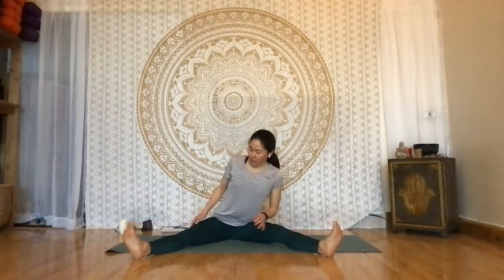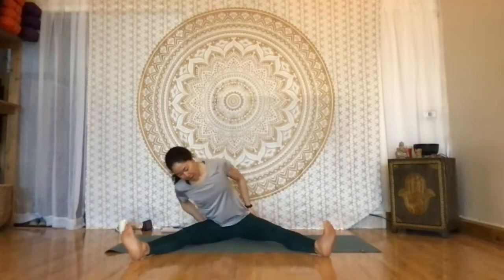Lean back, point your toes, and just draw circles in space with your feet, releasing your ankles. And then switch. Press into your palms to bring your torso to vertical. And then just kind of walk your sitting bones back slightly.